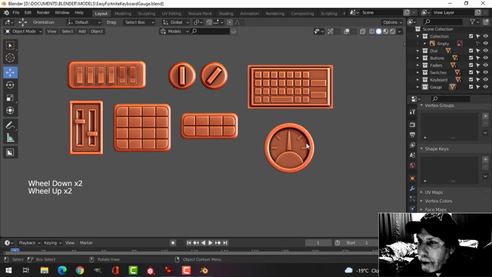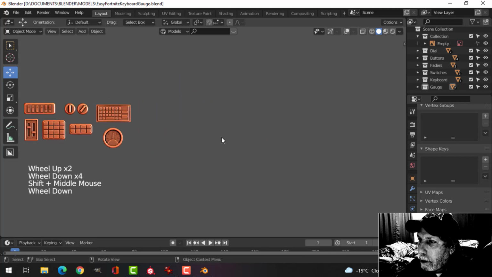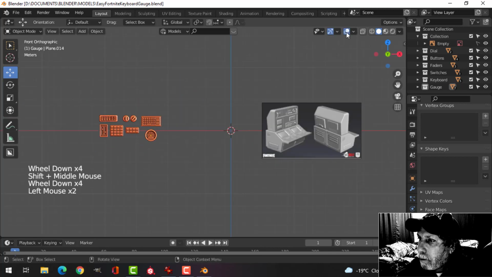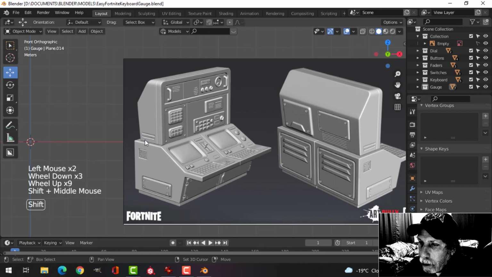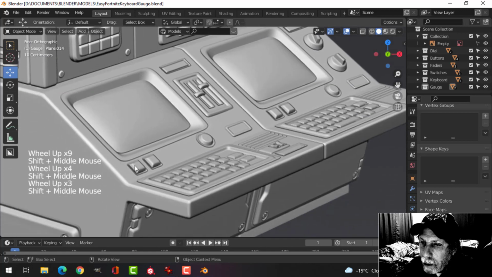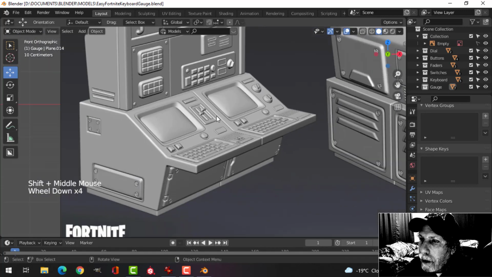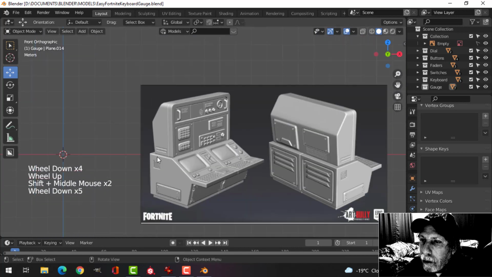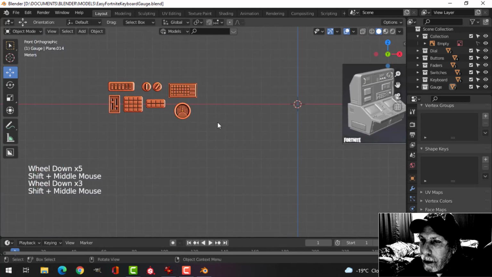Let's leave it at that, and then I'll come back and I'll show you how to model a few more of these pieces, such as we will do these buttons, one of these, and we'll do the handles, and we'll see if we want to build the whole thing sometime.